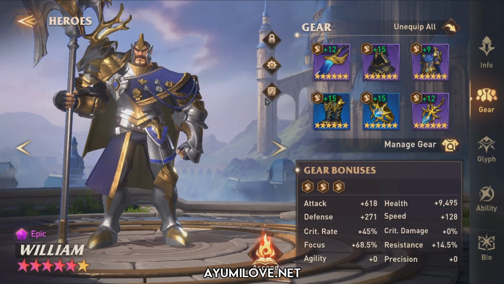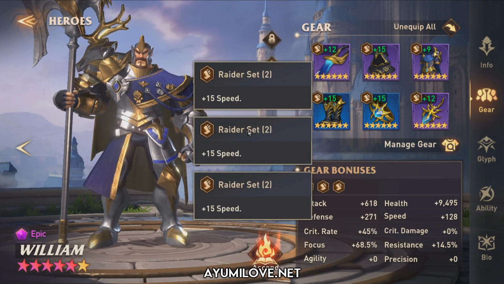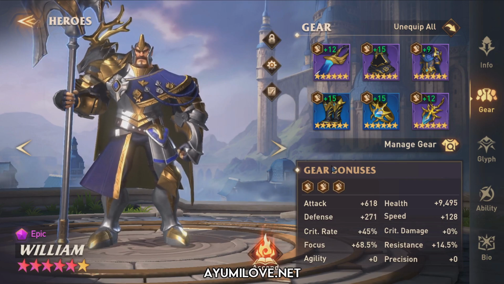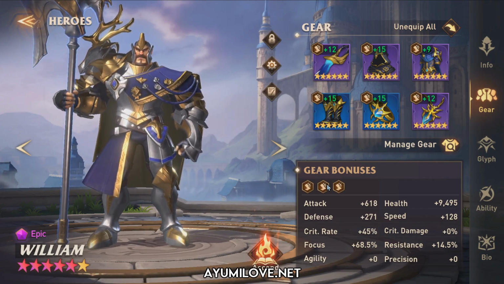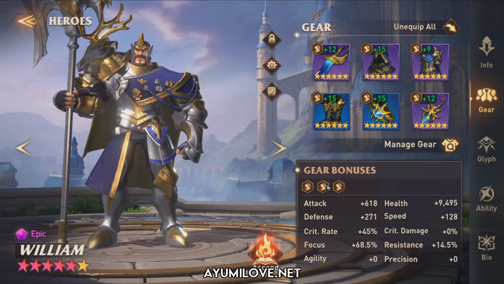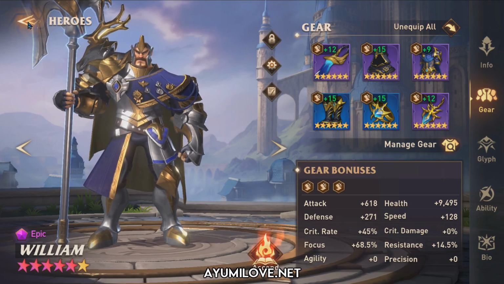And currently I'm gearing William with all raider set so that he has sufficient speed to provide additional speed to the heroes who have lesser speed. Probably my damage dealers, because they will be having more attack stats, more critical rate, more critical damage stats, but lower speed. Alright, so let's move on to my second hero.